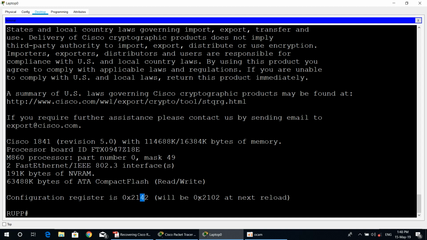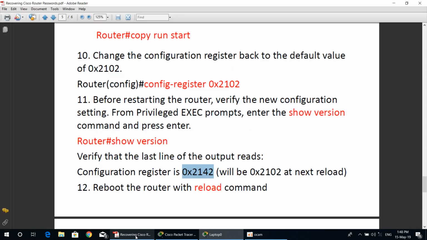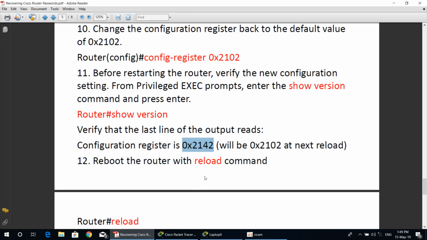It will be 0x2102 at next reload. So next we need to reload to change the configuration register value from 0x2142 to 0x2102.